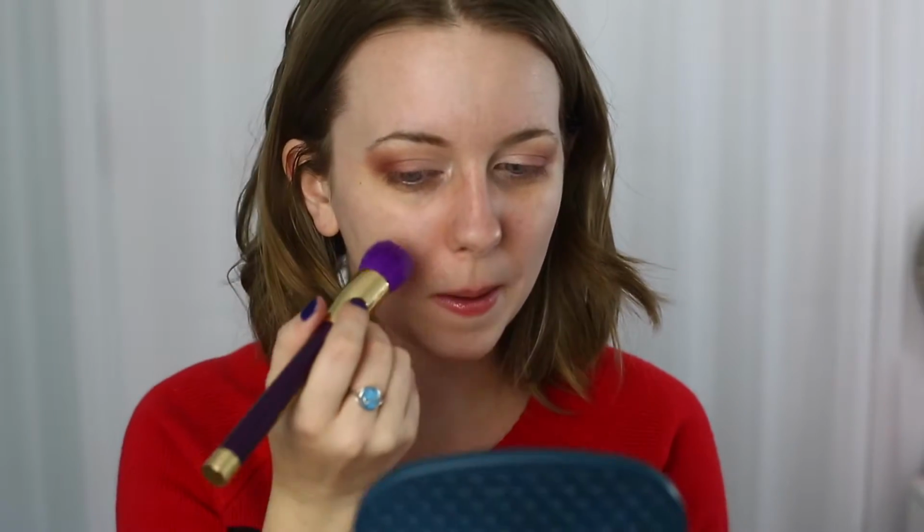Yay! Today for foundation, I'm going to use the L'Oreal True Match Lumi in the shade W12, which is probably not quite the right color, but too late now. And I'm going to use that on this flat-topped angled brush from Sonia Kashuk, which I think I used in my Thanksgiving tutorial again. And I liked it a lot, which is really confusing, but I've never used a flat-top brush before, so I'm going to give it another shot and see what I think today.